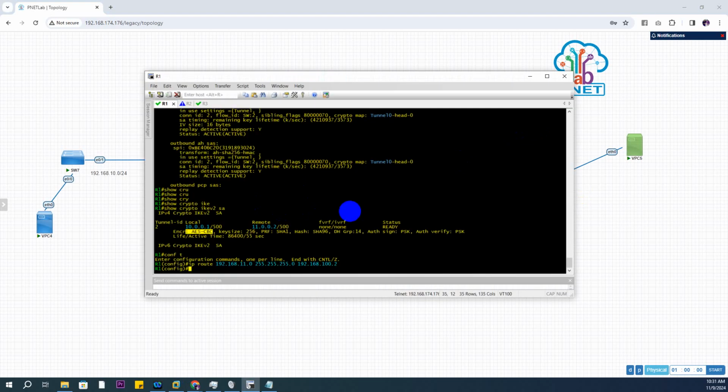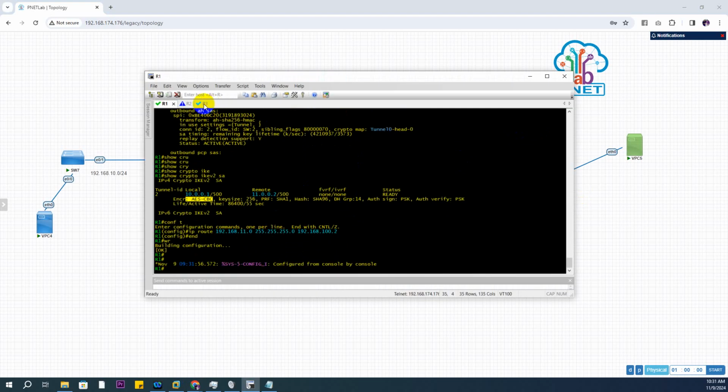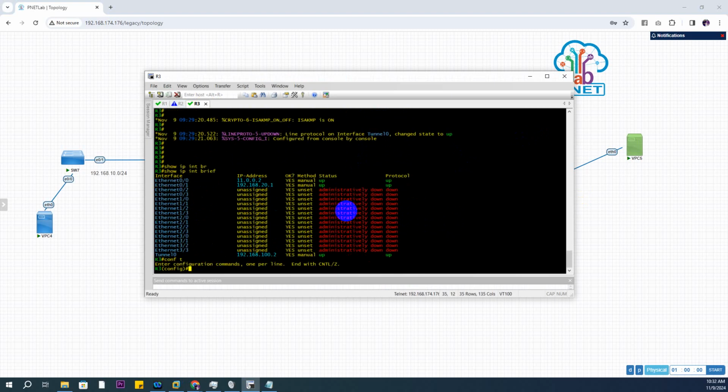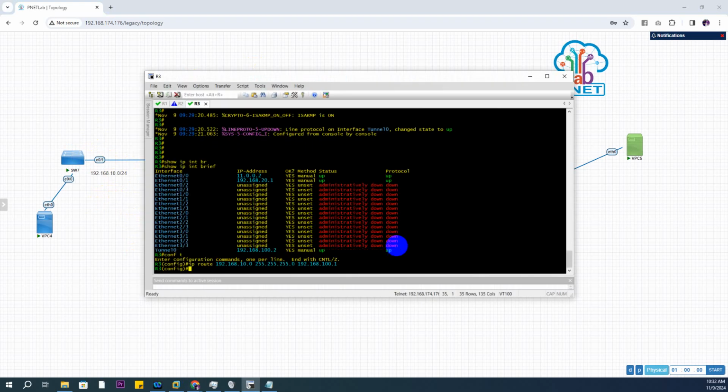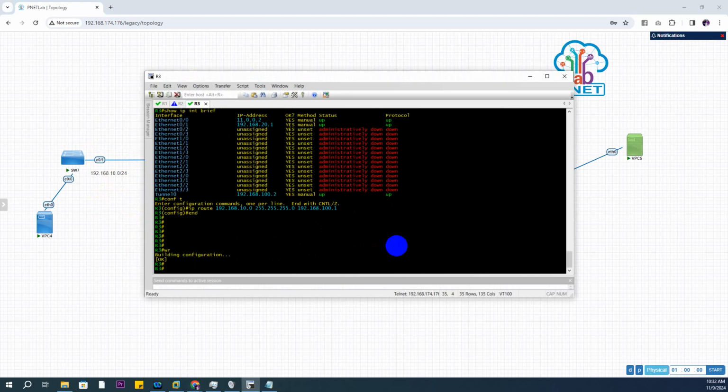Great. And do the reverse on the other side: 192.168.10.0 255.255.255.0 via 192.168.100.1, which is the tunnel 0 address. You will reach 192.168.10.0. That's great.